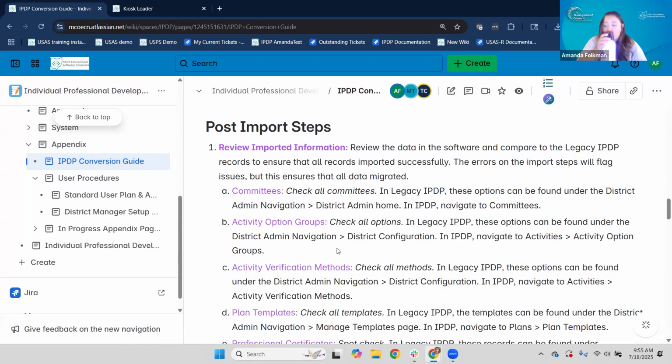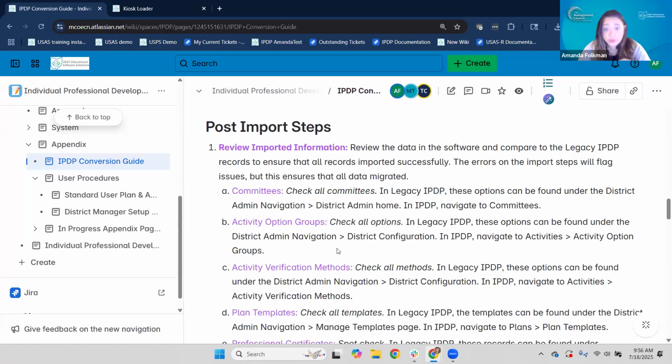So the first step in this post-import section is reviewing the imported information. I mentioned in the import guide, we have it listed what pages each load is updating, so you could check it along the way. This is bringing it back and making sure that we have it listed somewhere: reviewing the data.